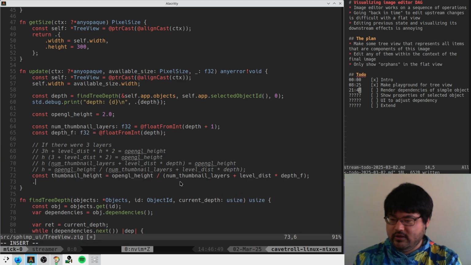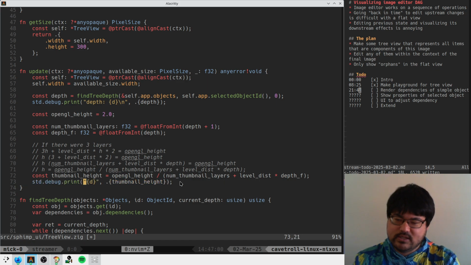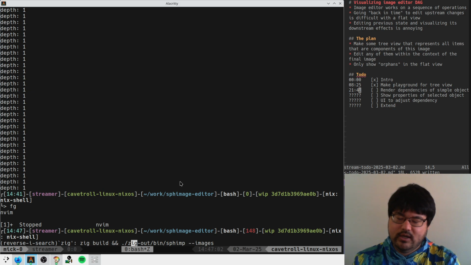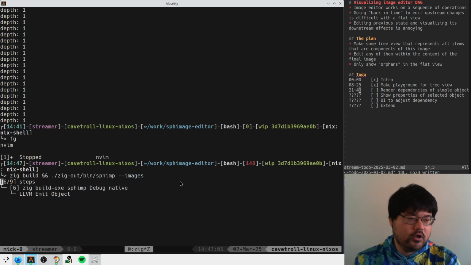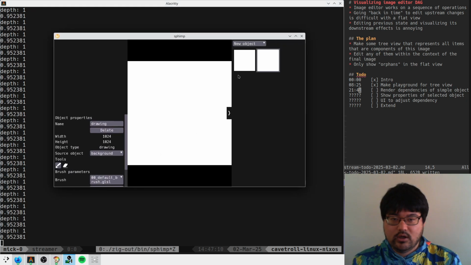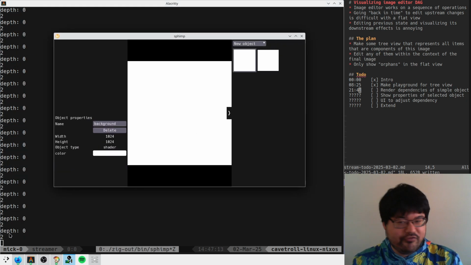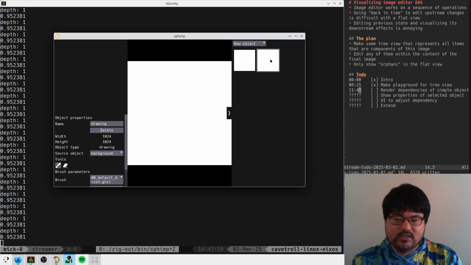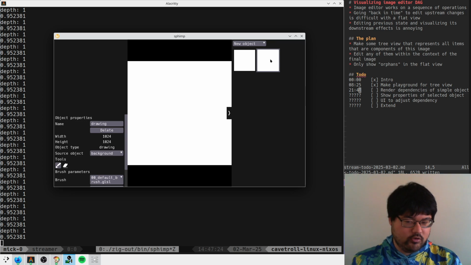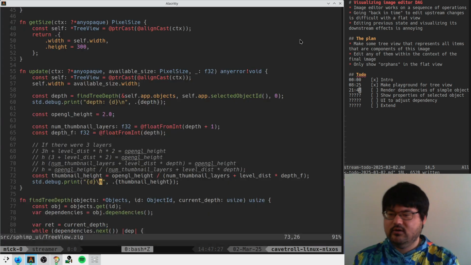Let's start by just logging this. Like this, I guess. And what we expect to see here is 2 if there are no children, right? So this 2 fills up the whole height. That makes sense, right? And then here we see that it's a little bit under 1. It took the whole space and cut out a little bit of room. So I think that makes sense for the gap.